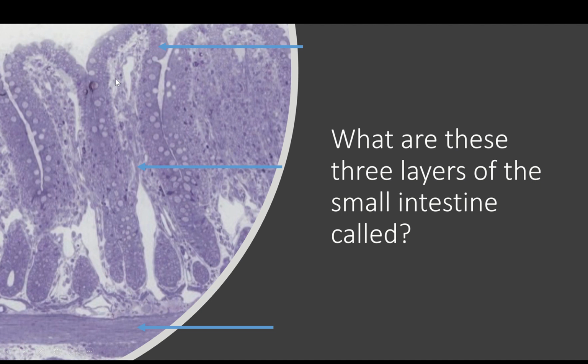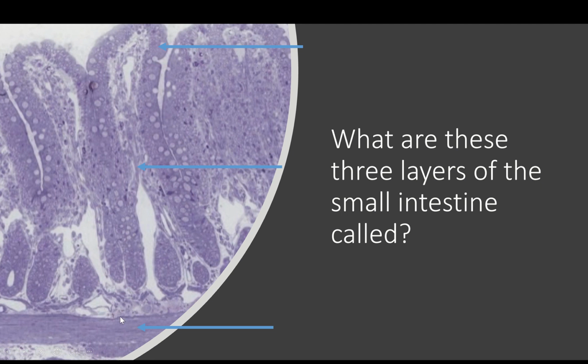So this is a bunch of connective tissue, and this is where we have a bunch of blood vessels and lymph vessels, right? Because we're absorbing food out here, and that needs to be picked up, processed by these cells, and put into the blood or the lymphatic system. So that's why we've got a bunch of blood vessels all in here. Okay, so this is the lamina propria with connective tissue.